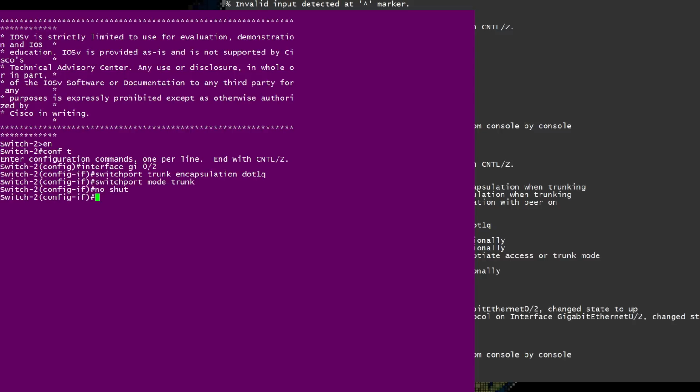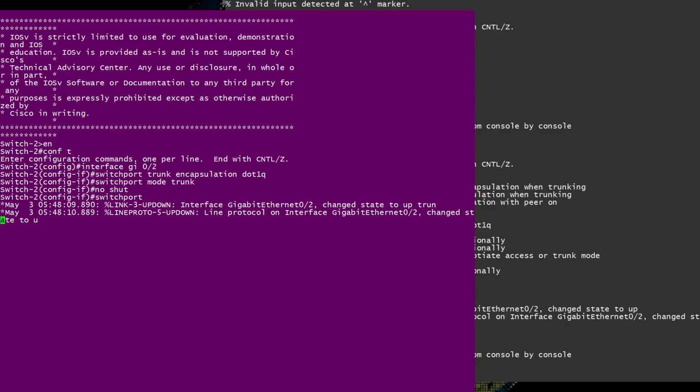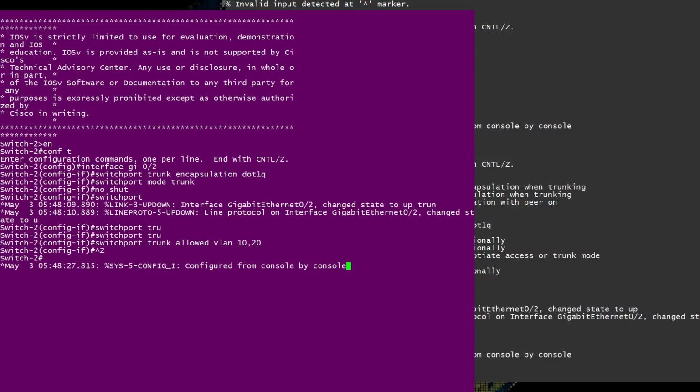When we configure trunk links, we have the option of allowing some VLANs while disallowing others. This is called pruning, and we do this with the switchport trunk allowed vlan command. If we don't use this command, all VLANs are allowed over the link. If we do use this command, only the VLANs in this list are allowed. We don't really need it for what we're doing today, but you will see other people doing this regularly, which is why I wanted to mention it.